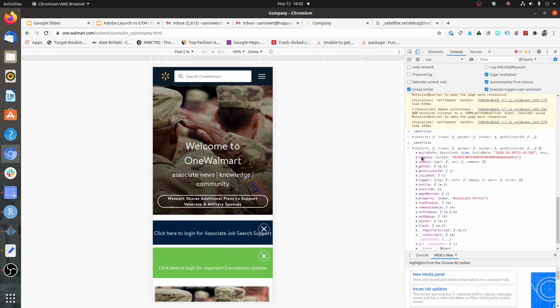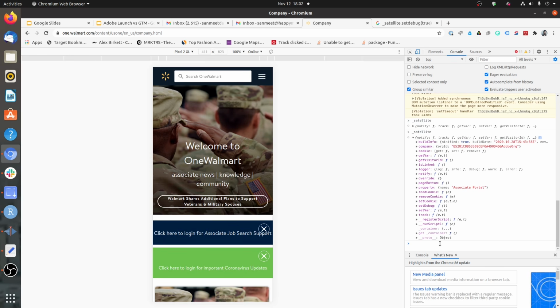At a high level, you can see that it contains the build info, which is the library build date. What I can see is that something was published on this particular site on 28th of October around 3:43 p.m. It contains the Adobe Analytics org ID, it contains the cookie values, it contains data elements, which are the variables in Adobe Launch, and it contains plenty of other information.